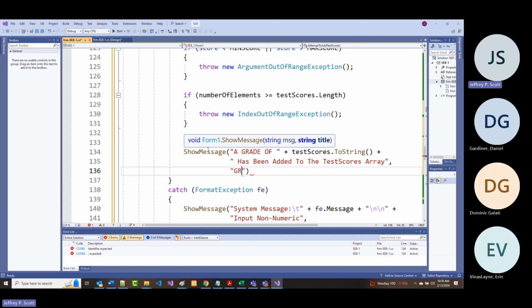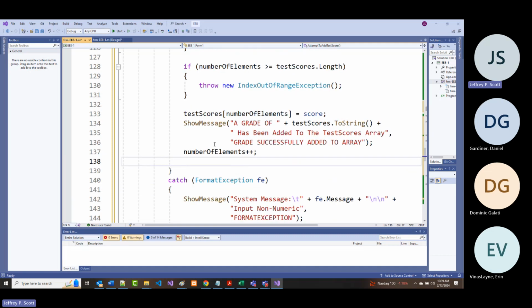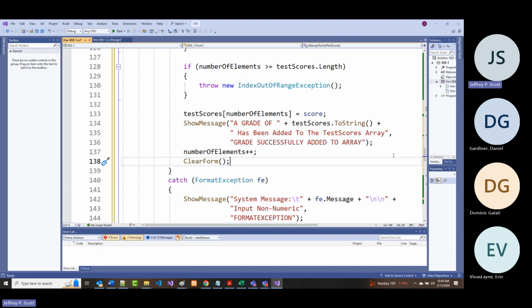All right, grade successfully added to array. All right, well, I've got to say number of elements plus plus, I want to add 1 to it. And then I want to clear the form so I can put in another grade. So clear form. Let's see if it works.